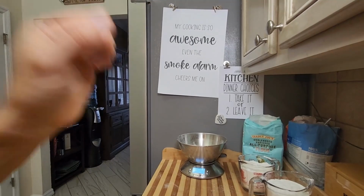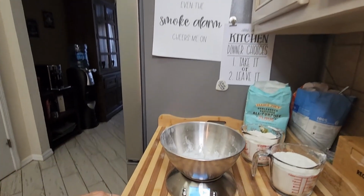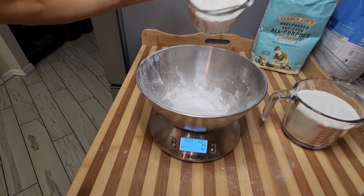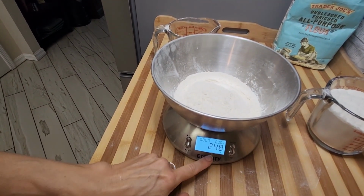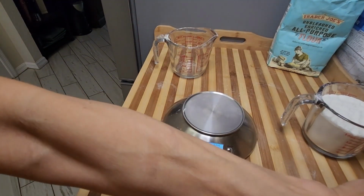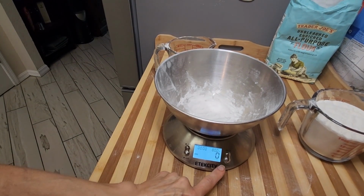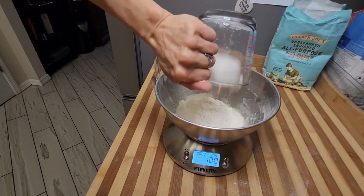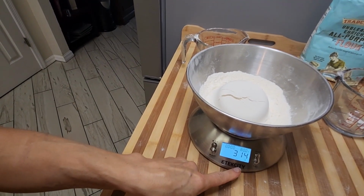so it's set to 0. Maybe I should show you. So it's set to 0. If you can see. Okay, and I will put the first 2 cups in. And it says it is 248 grams. So now I will take this into a different cup, and it's empty. Put it back. It comes back to 0. And now the other 2 cups. All of it. And this one is 314.